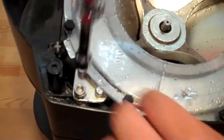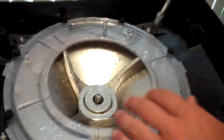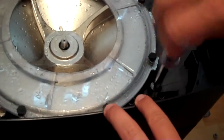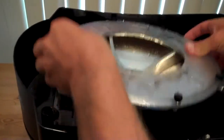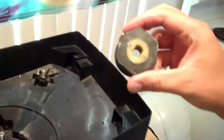We'll use a 1/2-inch nut driver to remove the 4 bolts from the top of the machine. These 4 bolts act to secure the ice dish as well as the top panel to the rest of the machine. Once all 4 are removed, you'll take off the ice dish. Next, we'll take out the hex nut, which pulls directly off the shaver motor.